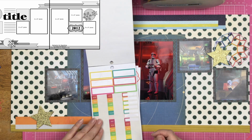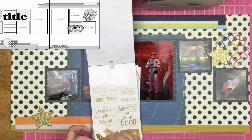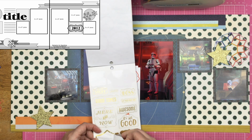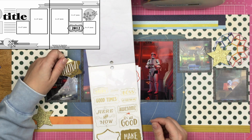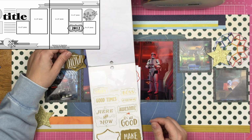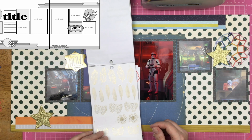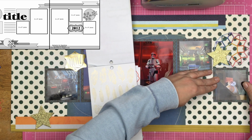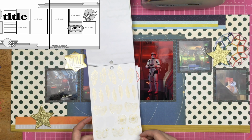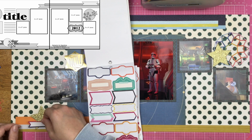that over. Now I'm flipping through the Vicki Boutin sticker sheet because I think that I can use some things in it. I end up going for this big gold sticker that says now because I do have these big gold stars on the layout. So I figure if I have gold in two places, I might as well add in some more. Now BB-8 is right side up, and I'm just going to flip through these sticker books and see what I can use.